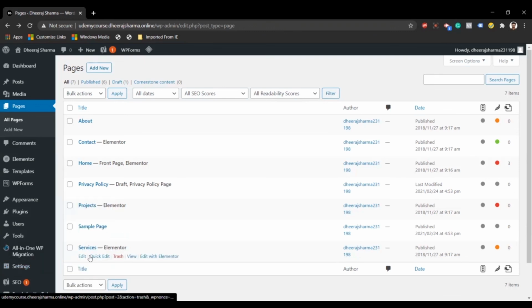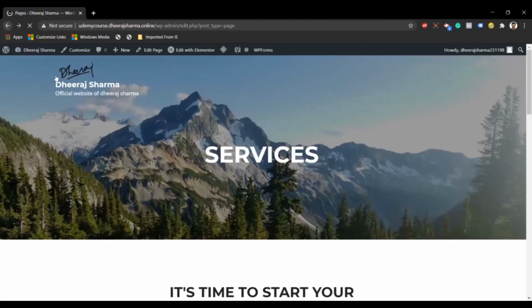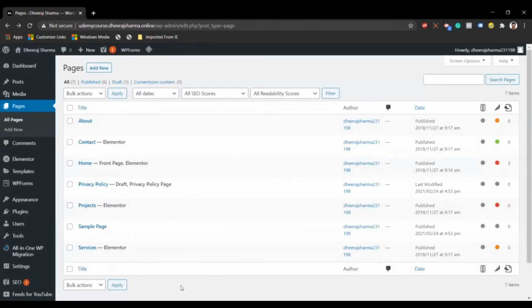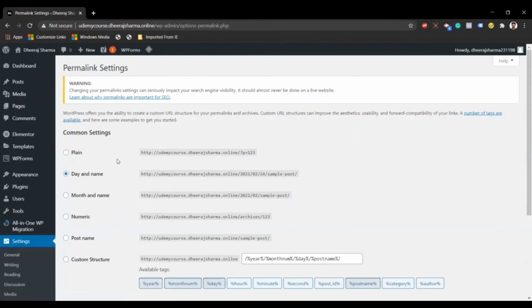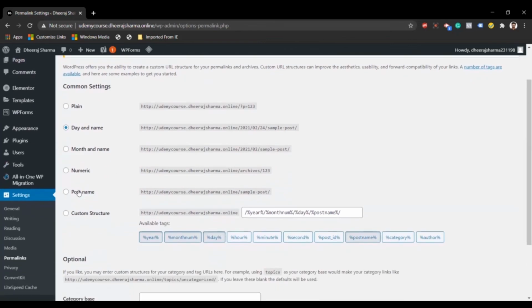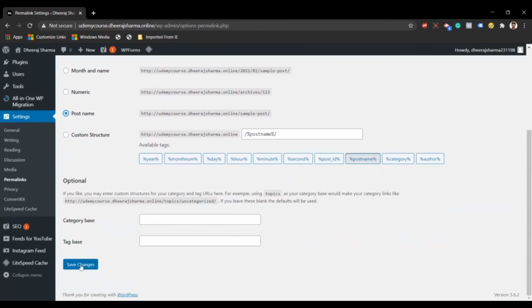But I will show you guys a little different thing here also, that like when we clicked on services, let's view this page for a while. Just to make things more clear, simply go to settings and choose permalinks. And in case your selection is something else other than the post name, then choose post name and save changes.